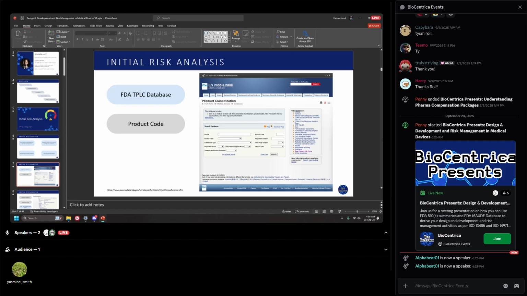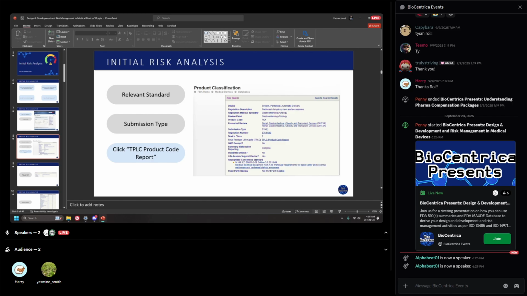You can have a regulatory consultant help you with that. Or if you are absolutely clear that your device is exactly like one that's already in the US market, then you can check their 510(k) summary. I'll talk about how to do that later. But for this to work properly, you need to be absolutely sure about your product code.